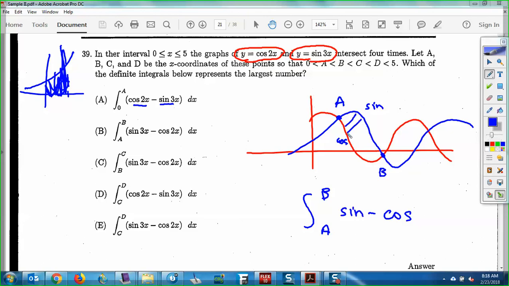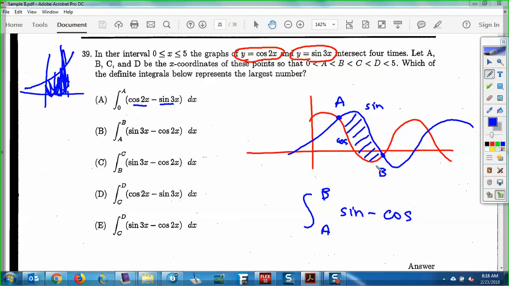One of the things we'll learn in chapter 7, that's when we'll do it, but if you had this picture, this area, it doesn't even matter that it goes below the x-axis. One of the things we'll find out is when you have area between 2 curves, it doesn't matter if it's above or below the x-axis, and think about why that is. If you take this blue and red, take both graphs and shift them up or down, does that area in between change? It's the same piece of area, right?